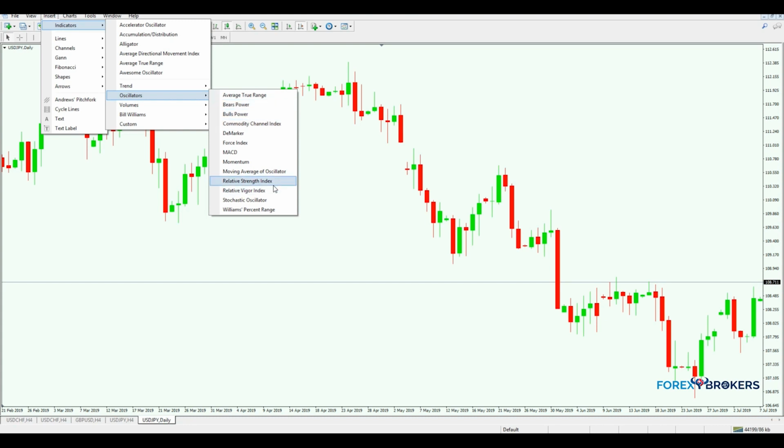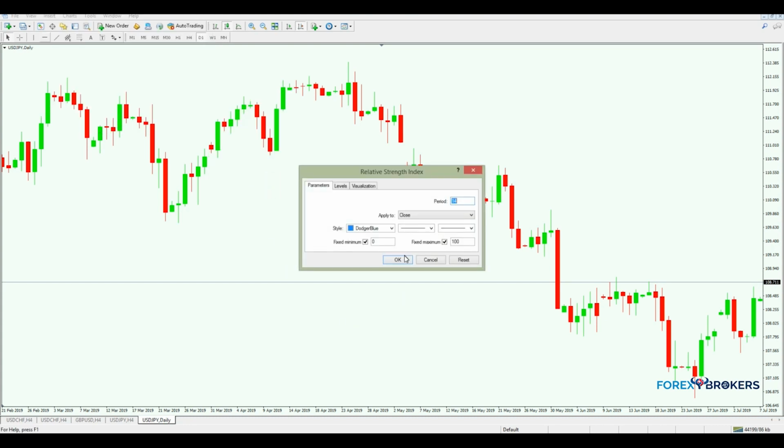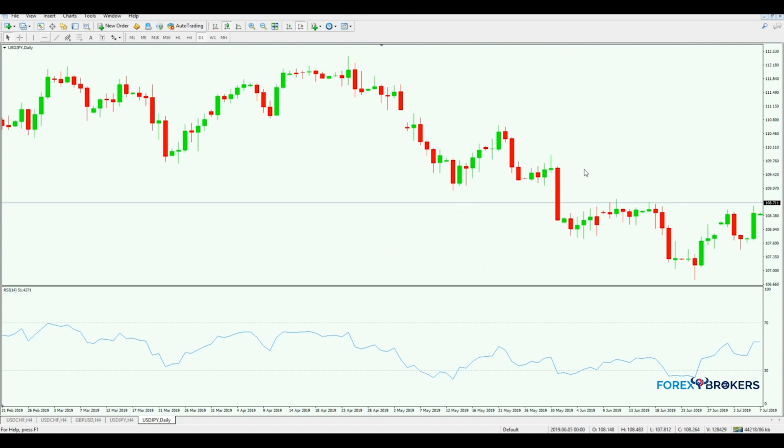For instance, this is the relative strength index, one of the most famous oscillators in the world, and if you select it, it will apply a line in a separate window, shrinking the main window a bit. And then by interpreting the oscillator, you can have an educated guess regarding where the price might go. There are various ways to use oscillators.